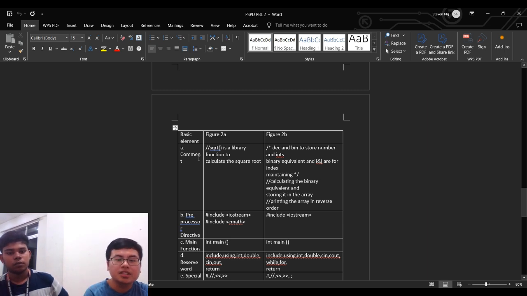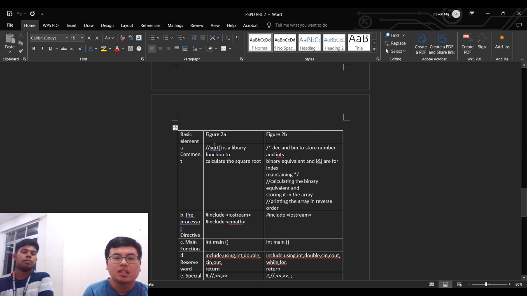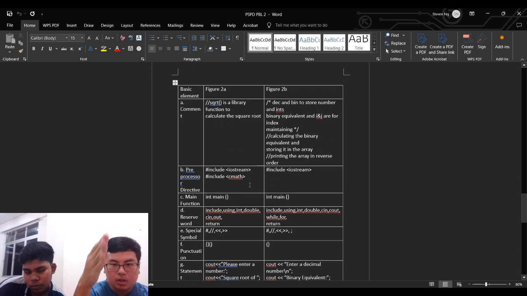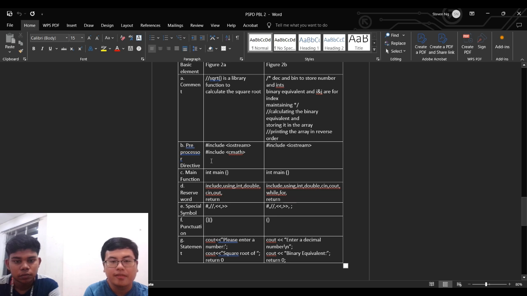For figure 2A, the comment here is the double slash. sqrt, with the bracket, is a library function to calculate the square root. Now I'll read it straight down. For the preprocessor directive for figure 2A, it is hashtag include iostream and also hashtag include cmath.